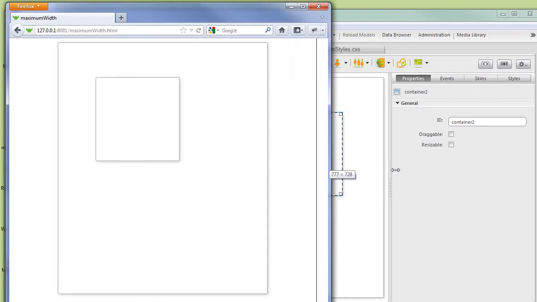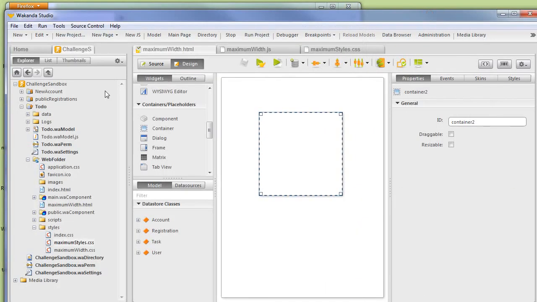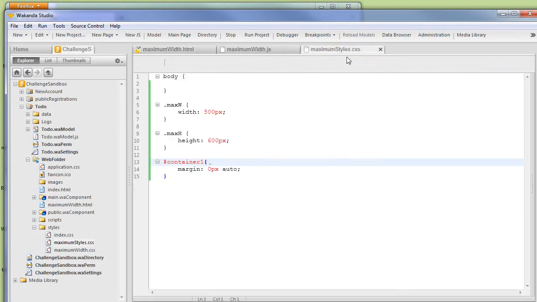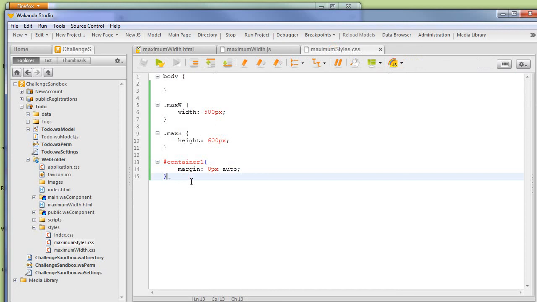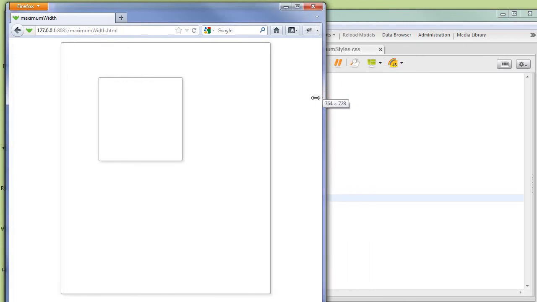So you see it isn't centered within there. If we go into the CSS and we make container 2 margin 0 auto, save it, run it, or refresh, you'll see it does not center within.